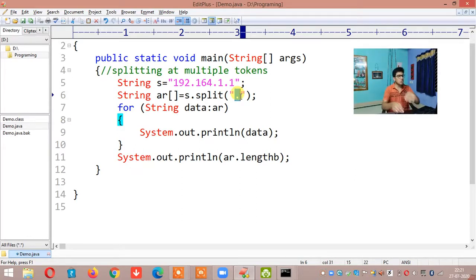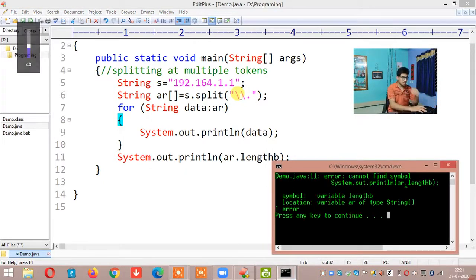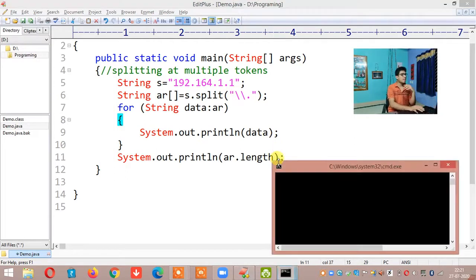So how do you remove this meaning? If I want to remove the meaning, I have to write a backslash. But in Java you have to write a double backslash. By giving double backslash, you are removing its special meaning. So ar.length, again a spelling mistake.